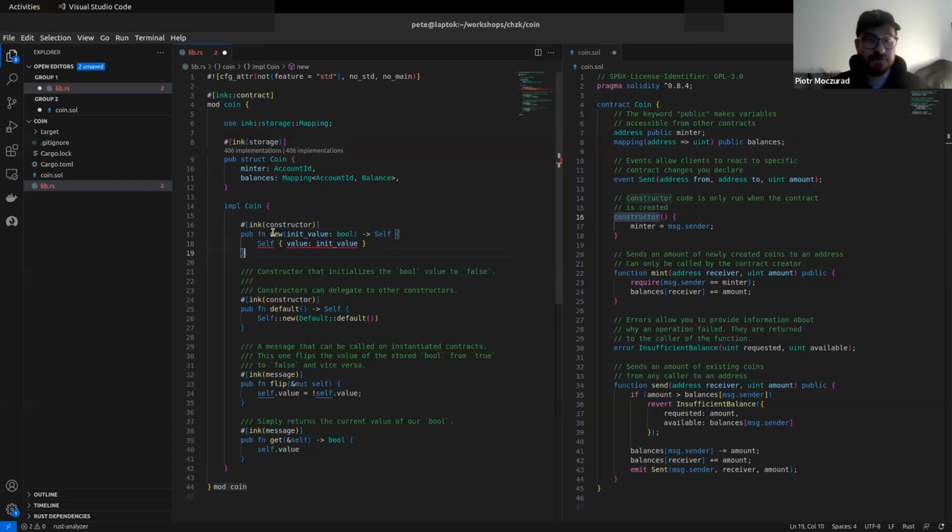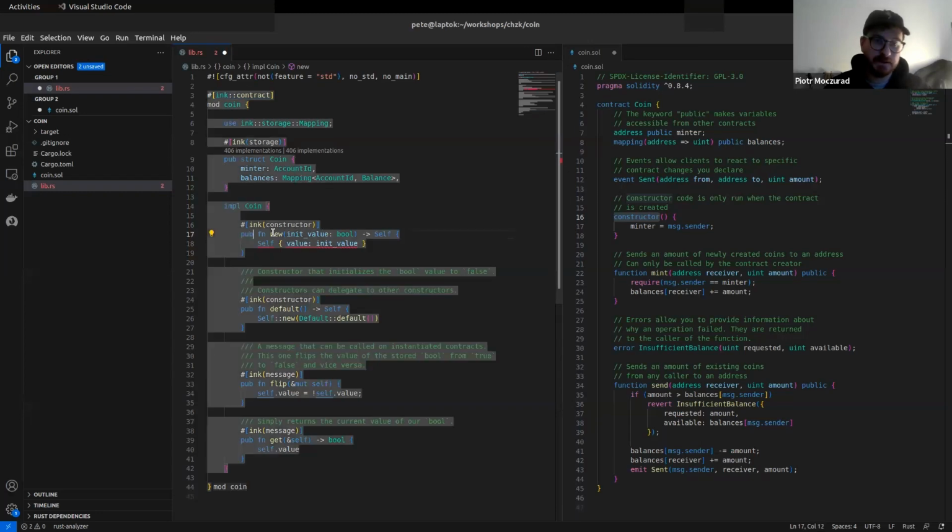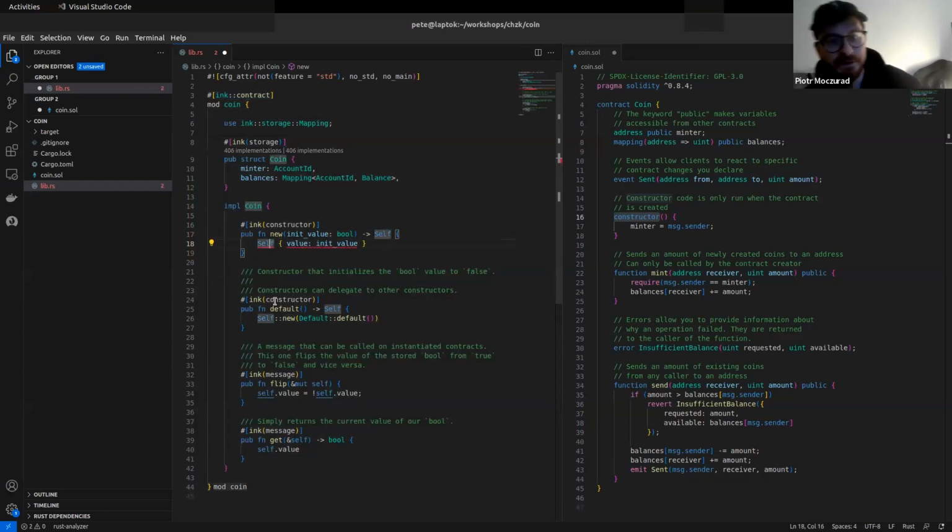You can of course have other constructors. So I can have new, I can have default, I can have some other constructors with different names and different argument types, initializing perhaps things in a different way. Now, well, new is a good choice for a constructor anyway.